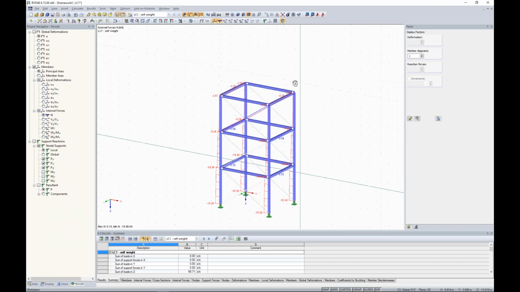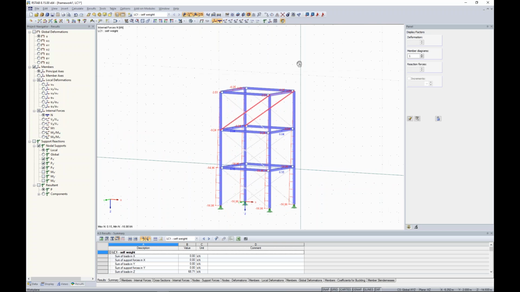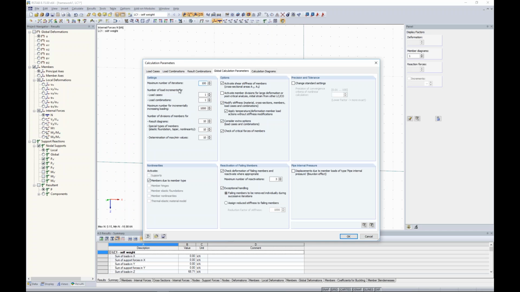and you can see that in the end, the calculation was successful. We still have two tension members working in this structure, and this leads to the final results. What you have to take care about is that if you have a structure with, let's say, 150 tension members, you probably have to increase the number of iterations in the calculation parameters. So if, like, 110 tension members are failing, you should have at least 111 iterations.